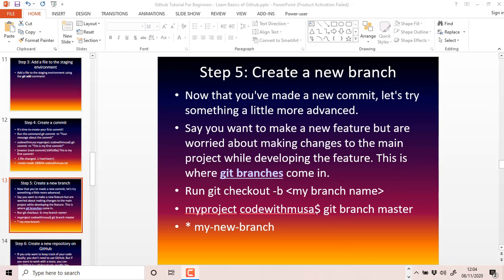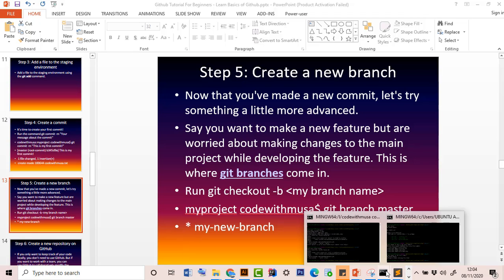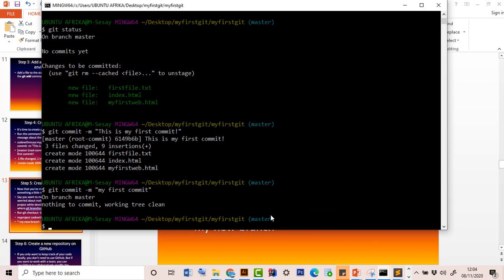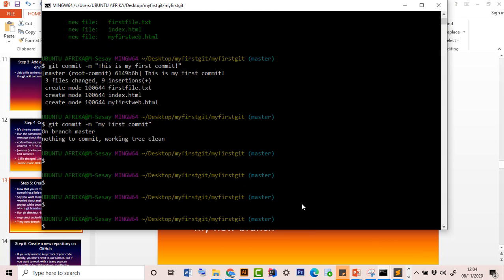To create a branch, you run this command: git checkout branch name. Now let's create a branch. We say git checkout -b second branch.